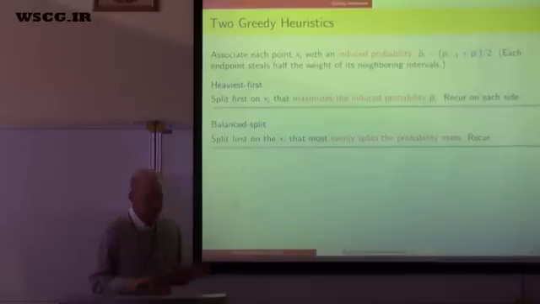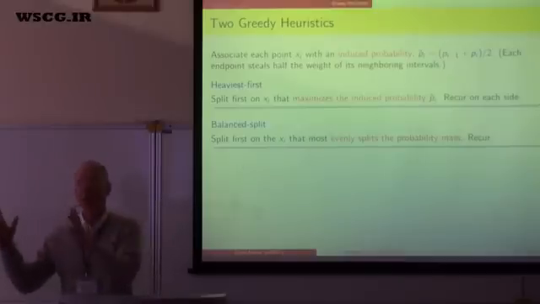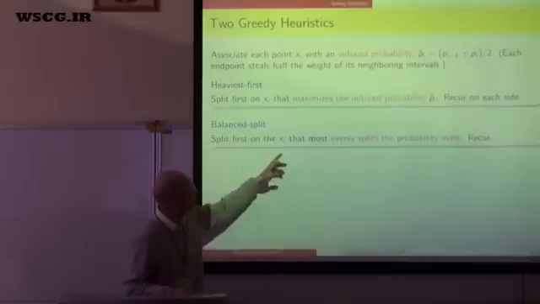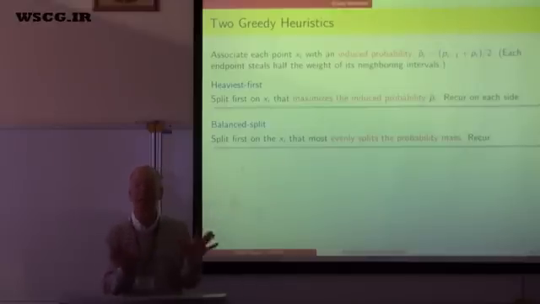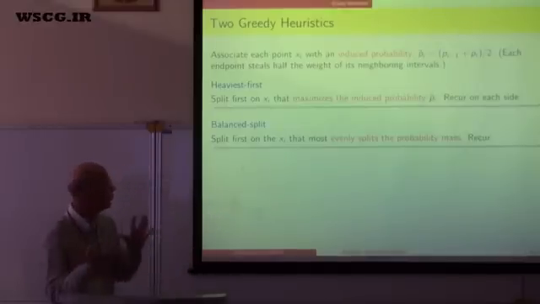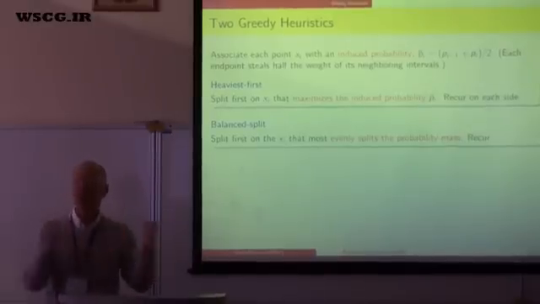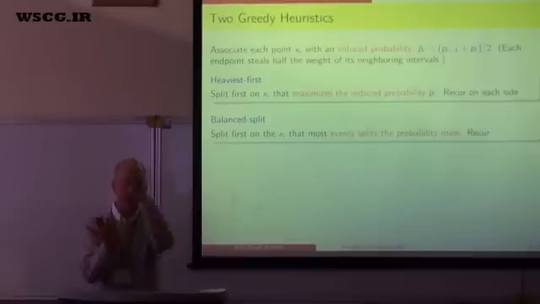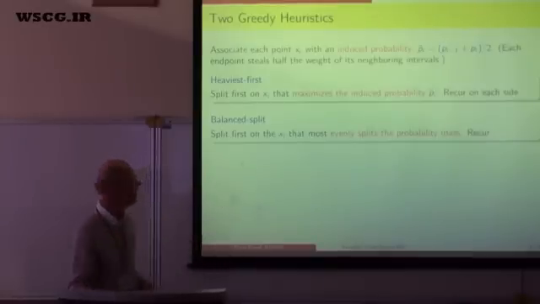The second one says, okay, no, if you think about balanced binary search trees, the goal is always to maintain equal weight in the left subtree and the right subtree. So rather than going for the point that has the maximum weight, what I should do instead is try to split the probability mass as evenly as I possibly can. Understanding that with various probabilities, it may not be possible to get a perfect 50-50 split, but I'm going to try to be as close to 50-50 as I can. Once I have found that most even splitting point, then I solve the problem on the left subtree and then the right subtree.